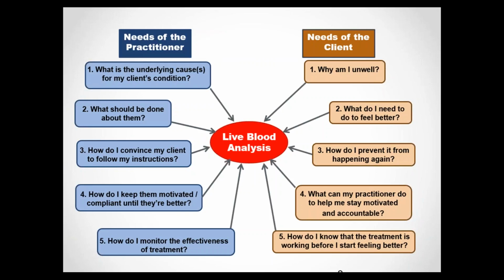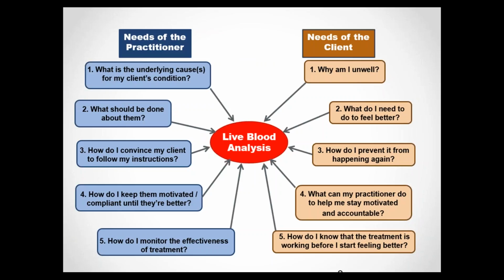Now, most people know that the blood is extremely important. It has actually been called the river of life because it supplies oxygen and vital nutrients to all the cells and also removes wastes from the cells. So it stands to reason that if the blood is unhealthy, the cells will be unhealthy. And also, if we can improve the condition of the blood, then the overall state of health of a person would improve as well.